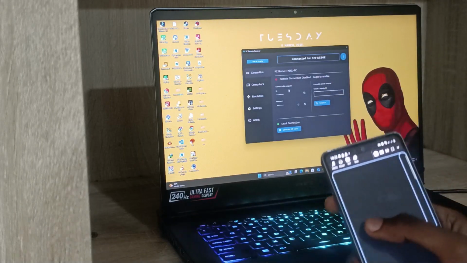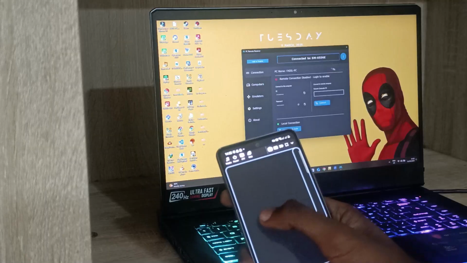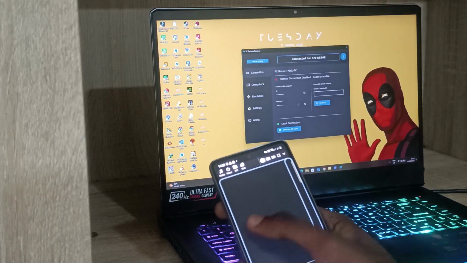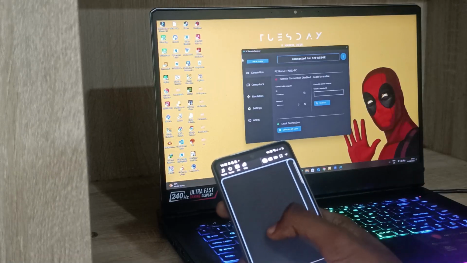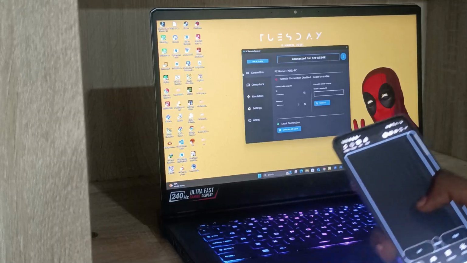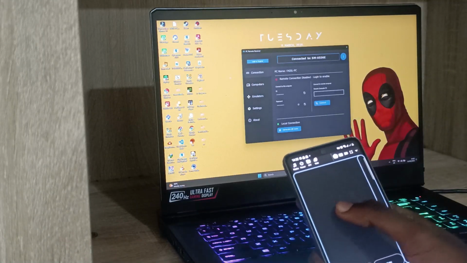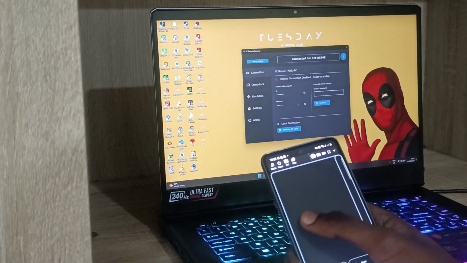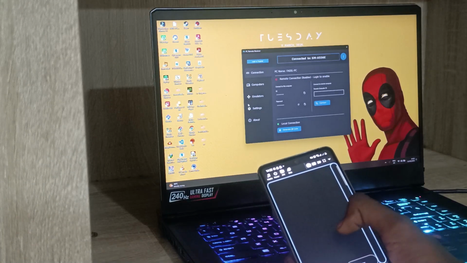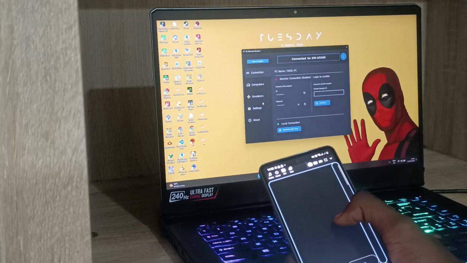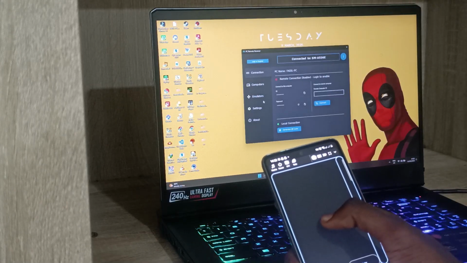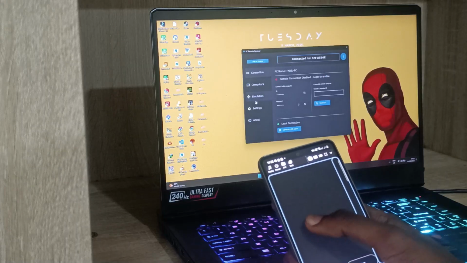So whatever I do with the phone, I can now use it as a mouse. I'm using the phone to control this PC, and I can use it as a touchpad, as a trackpad, to control my mouse. So let's say my mouse is actually having issues right now, I can use my phone as a trackpad to do whatever I want. It's actually pretty easy and neat. You can use this anytime, anywhere, as long as both devices are connected to the same Wi-Fi network, and it's very, very easy to use, as you guys can see.